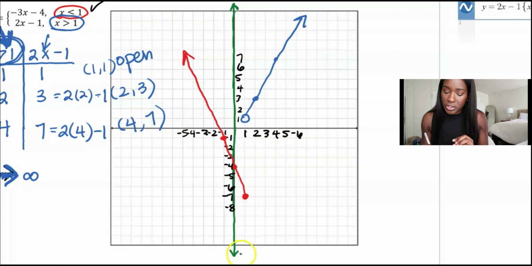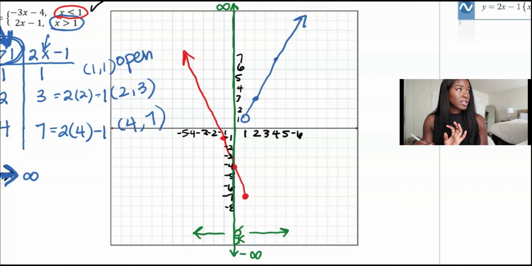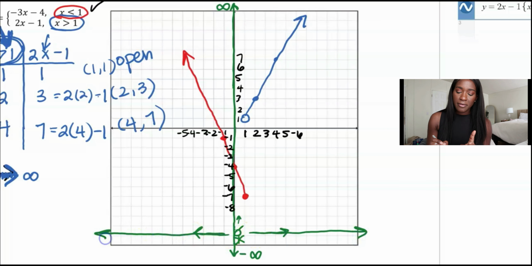Pretend you're a tiny little ant. So this is you, tiny little ant, your antlers, and you're walking along the y-axis. And as you're walking along the y-axis, you're looking to the right and you're looking to the left, and you're asking yourself, do I see the function way out there? Do I see the function? When the ant is down here, moving up the y-axis, he does not see the function, because look all the way to the right, there's no function. Look all the way to the left, there's no function.